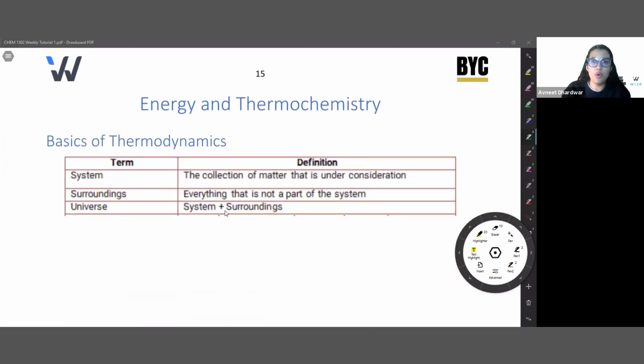Okay, so now we're going to spend the last bit of time to go over thermochemistry part 1. It's not too much information. We'll go over a couple key equations, and then next time we're going to cover thermochemistry part 2 and 3, which includes things like calorimetry and enthalpy. So a lot more equations and calculations for next week's session.